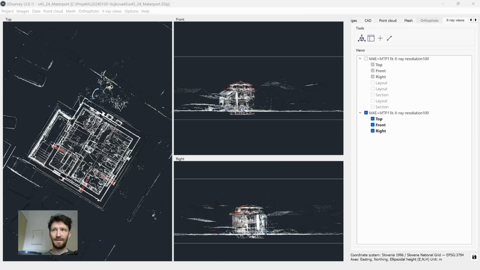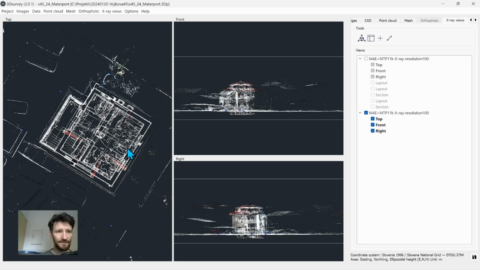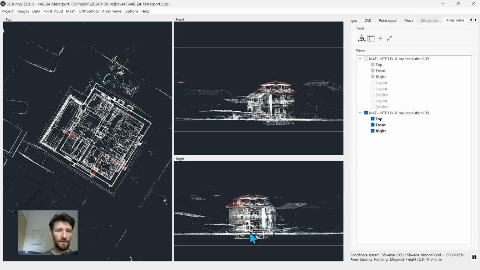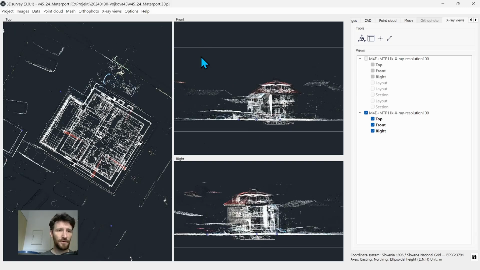So here we are in the X-ray views. Sorry, I had to change the resolution a bit. Never mind. When you get to the X-ray views window, you get 3 X-ray orthophotos: top, front, and right. Now, you may already know the top one. It's the same as the one you can do from the point cloud window.